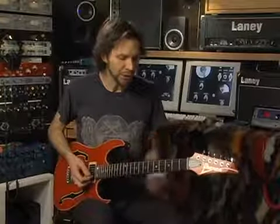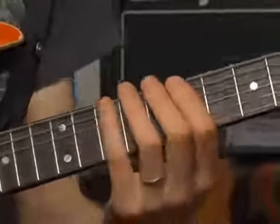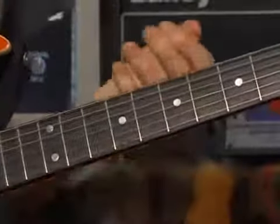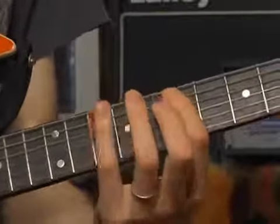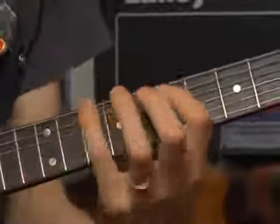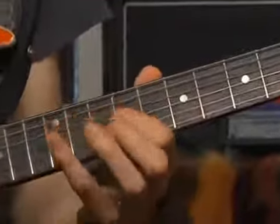Another way of doing arpeggios is to take a short or small shape. For example, this shape. Very simple. I'm using the same frets, 7 and 10, on the low E and low A strings. And this happens to be all the notes in an E minor 7th arpeggio. It's got the root, the 3rd, the 5th and the 7th. That's all you need.